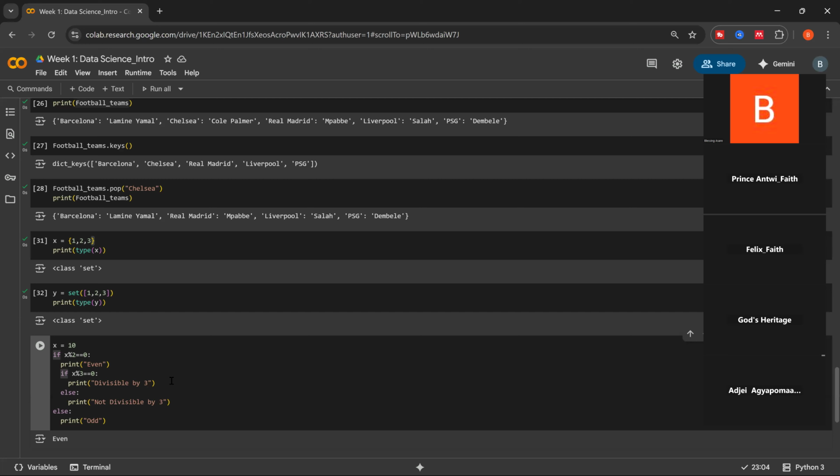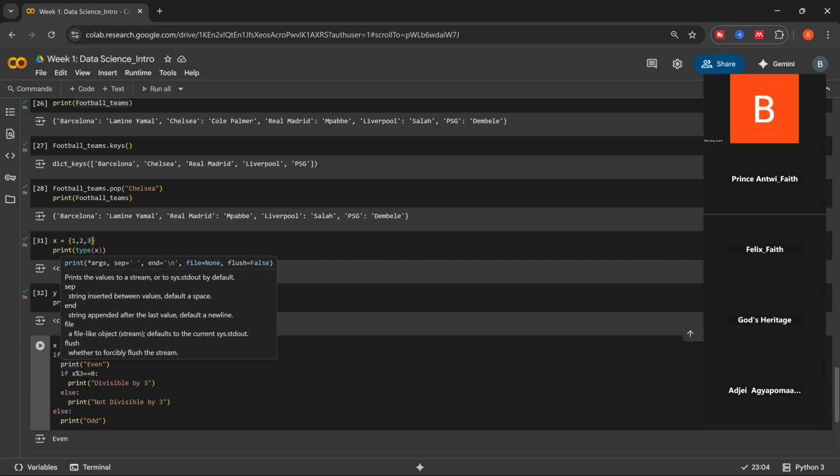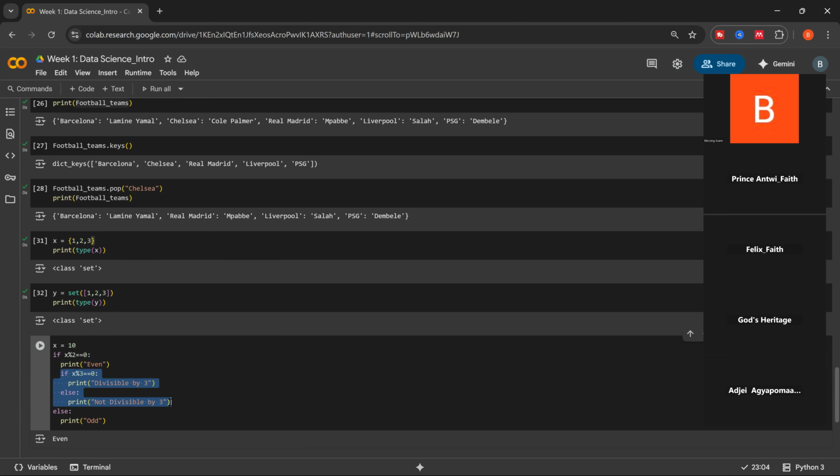If now the same 10 that we are talking about, if 3 goes into 10 with a remainder 0, then we say that it is divisible by 3. If not, it is not divisible by 3. Then we come back to the main condition about the 2, because this particular condition ends here, where I've highlighted. However, this condition runs through everything.